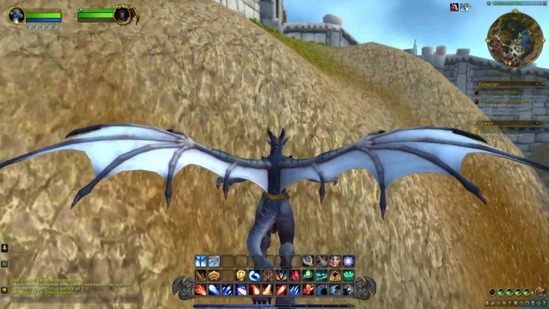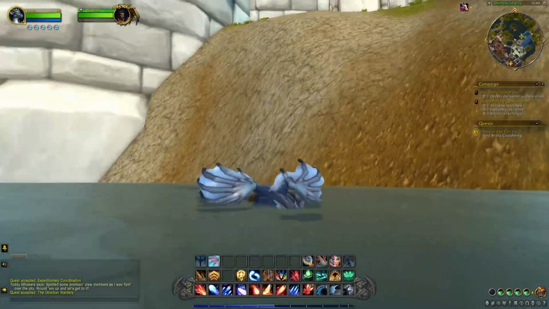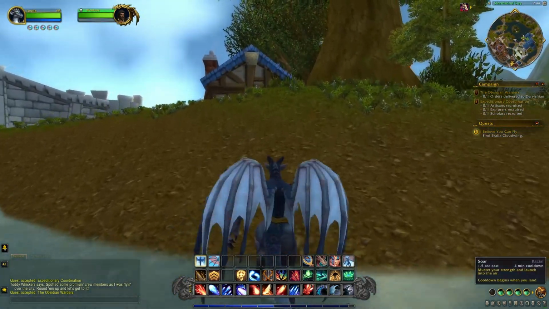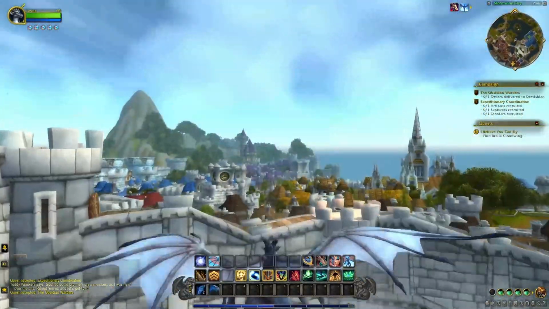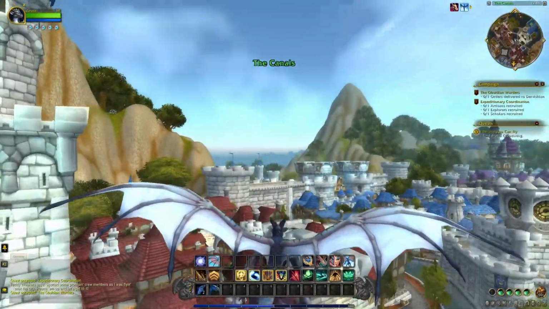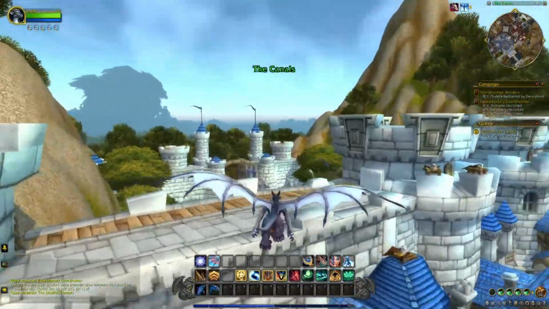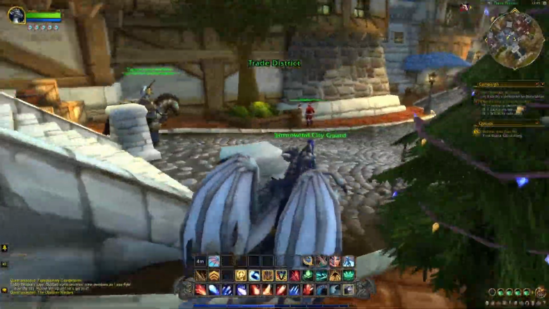We will fly to get our flying mount. Ironic, right? Oh, and I can swim. Woohoo! Look at me go. Right. 3, 2, 1, soar! I believe the flying mounts are right here. Not the most graceful landing.